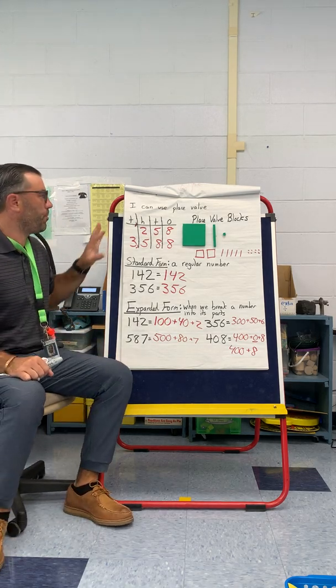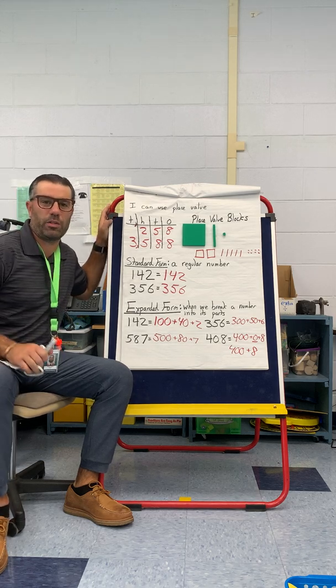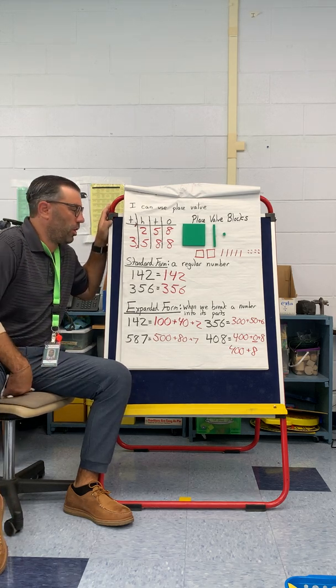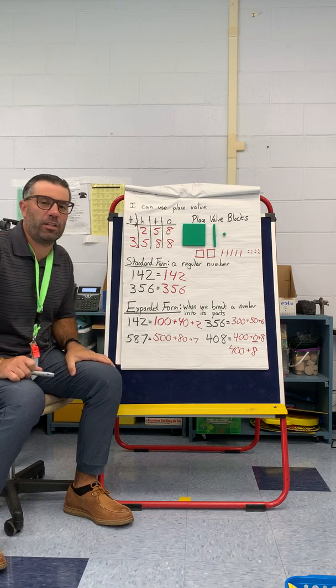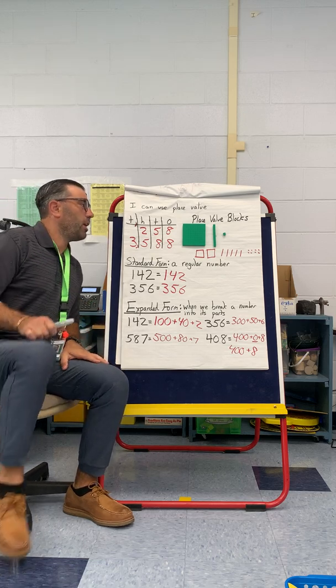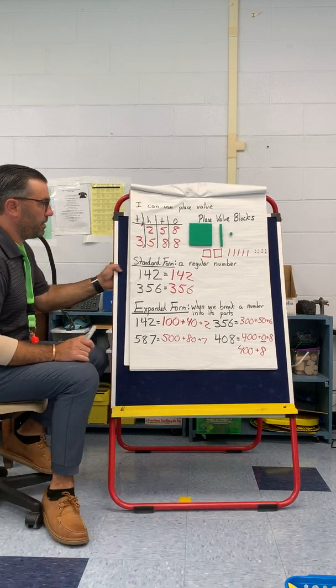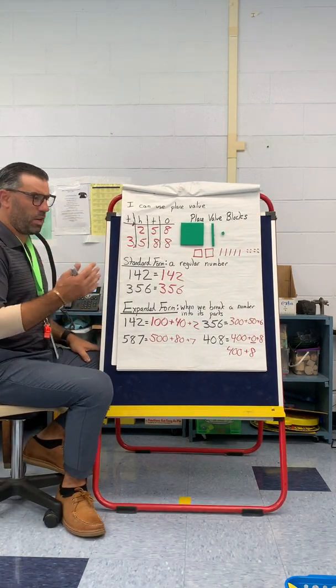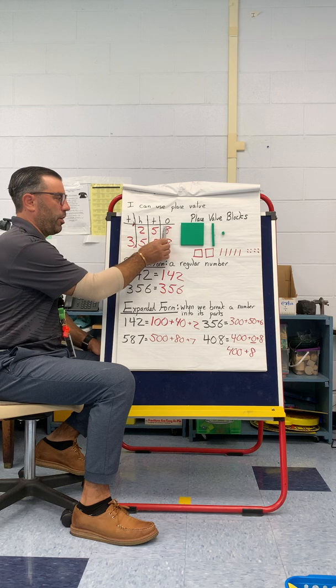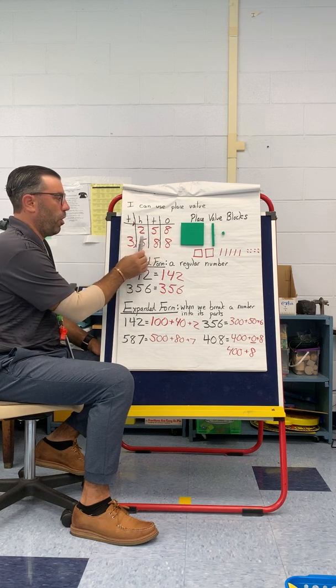Mr. Carey here. We're going to do a little more place value today, and we're going to add on to what we learned the other day. Okay, so just a quick review. Place value is the value of a number based on where the value will fall in the digits.